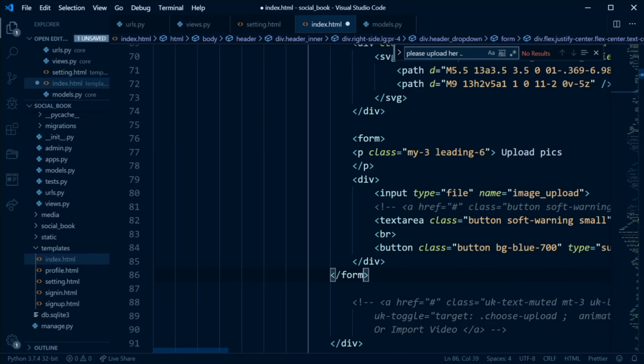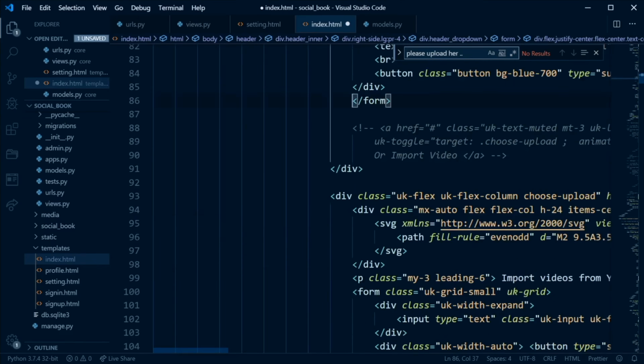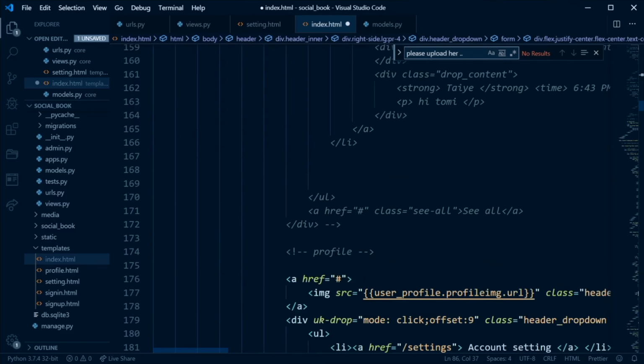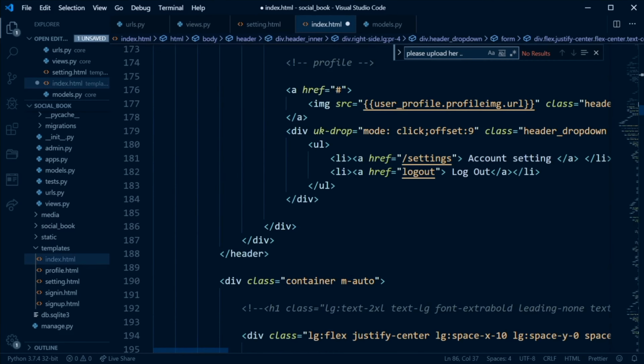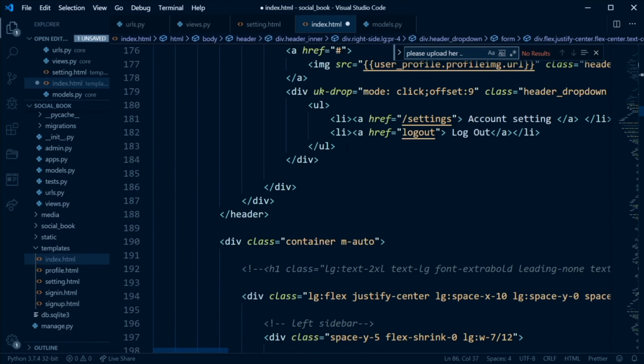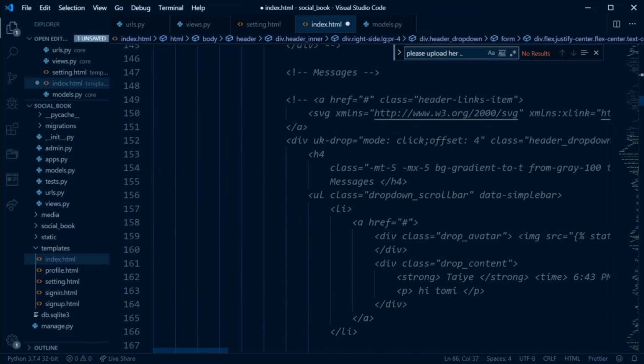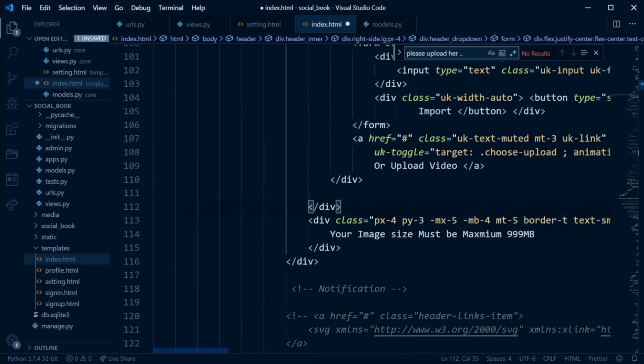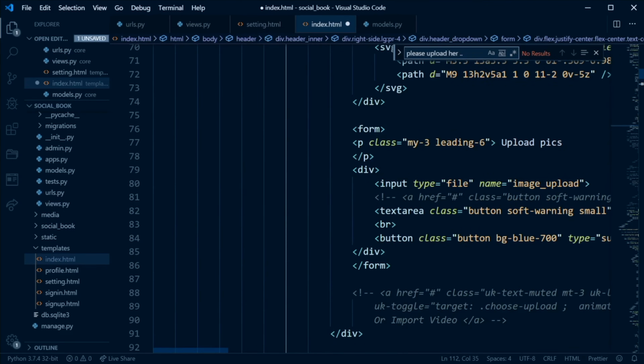Then indented well. And then we can come down where we add that form. Set the form somewhere. So right here. Move the form there. Scroll up.